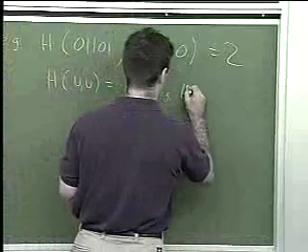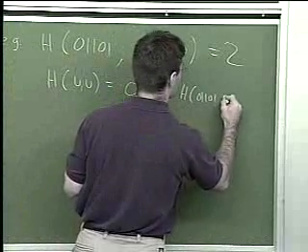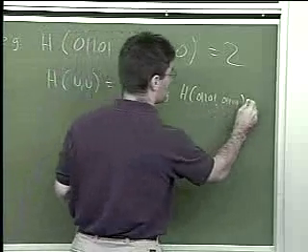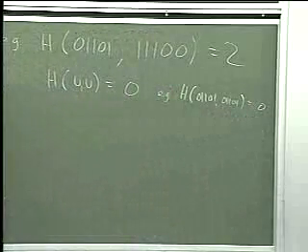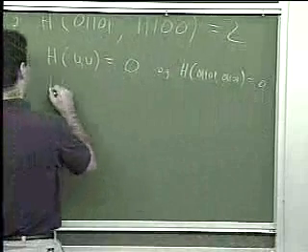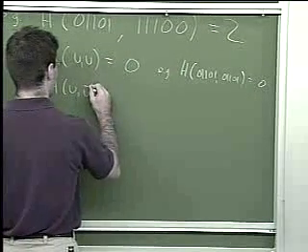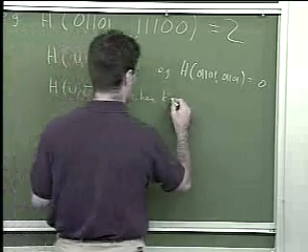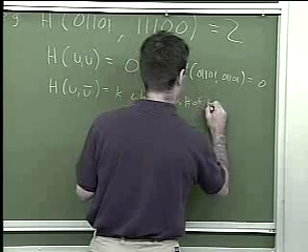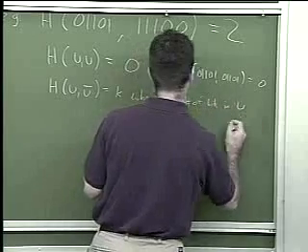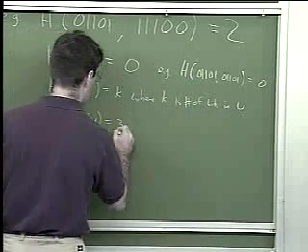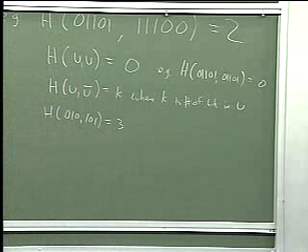Right, e.g., the Hamming distance of 01101 and 01101. How many bits do I need to flip to go from 01101 to 01101? 0. Right? And the Hamming distance of U and not U is k, where k is the number of bits in U. The Hamming distance between 010 and 101 is 3. Everybody got it? Okay.